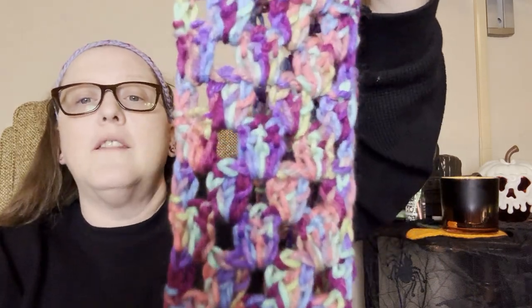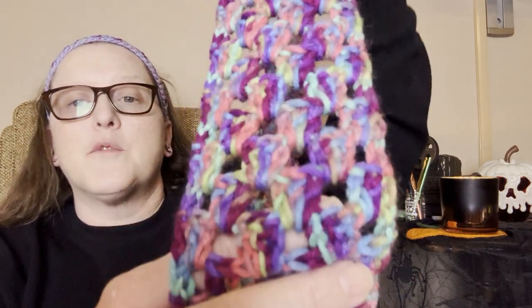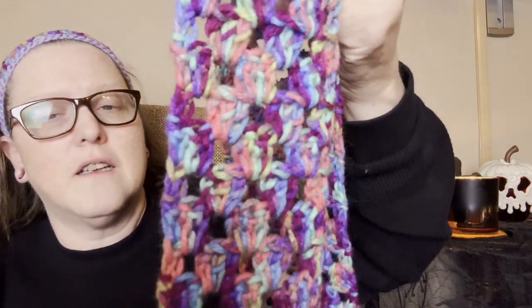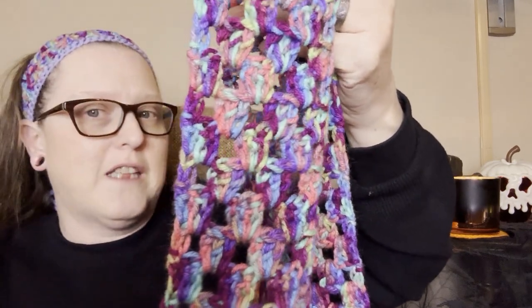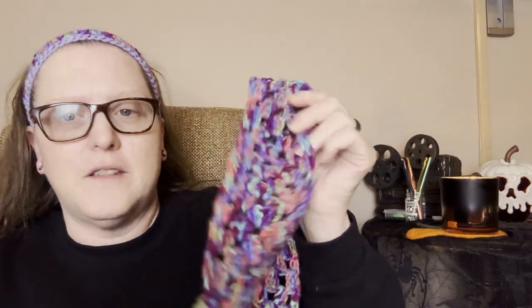But look, isn't that gorgeous? I just love how the colors work up. And to me, it feels like fall. It looks like and feels like fall to me, or a bunch of flowers. So maybe spring, but oh my goodness, I absolutely love this colorway. I absolutely love this infinity scarf.